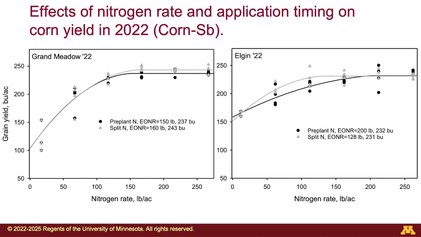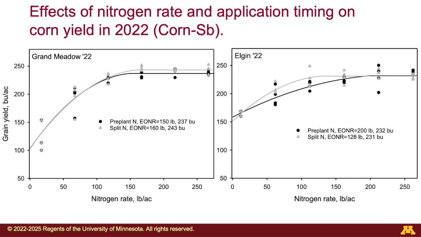It was evident in 2019 and 2020 that we wanted to focus more on the split application versus pre-plant. And I talked to Dan Kaiser, and Dan said, you know, we really don't have a lot of data in the database where we actually have N rates of both pre-plant and split at the same site in the same environment each year. So we started this in 2022.